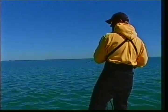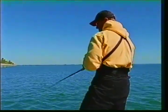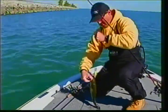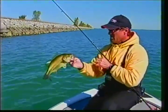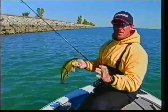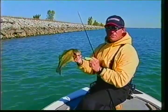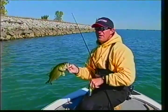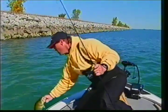There's a good one, big fish. Pull that sucker right on that edge of that riprap, right with it. That's a nice one too. I haven't been getting very many bites on these little riprap points down here on this lower river, but when I do, they're nice fish, nice healthy fish. And I just wonder if I could run enough of them with the tide right, if I couldn't catch a good stringer. In this tournament, as tough as it's going to be, if I can just get 4 of these and then 1 nice kicker and get myself up around 10 pounds, I know that 10 pounds a day is going to be probably the top 10 the way that the tournaments have been shaking out.